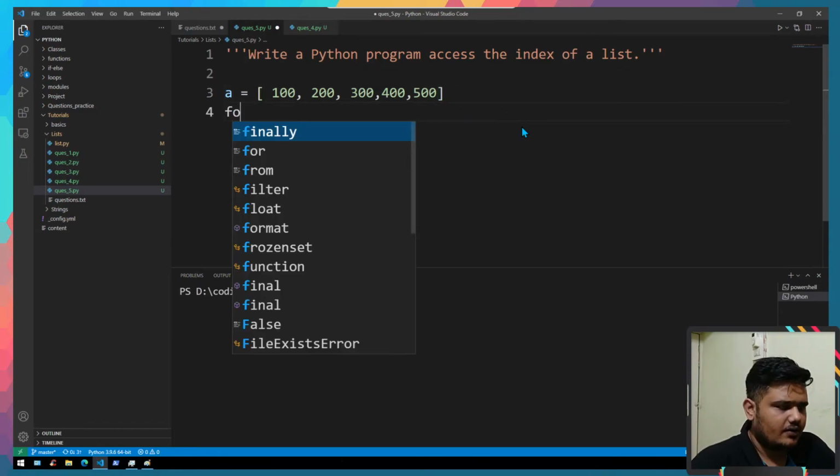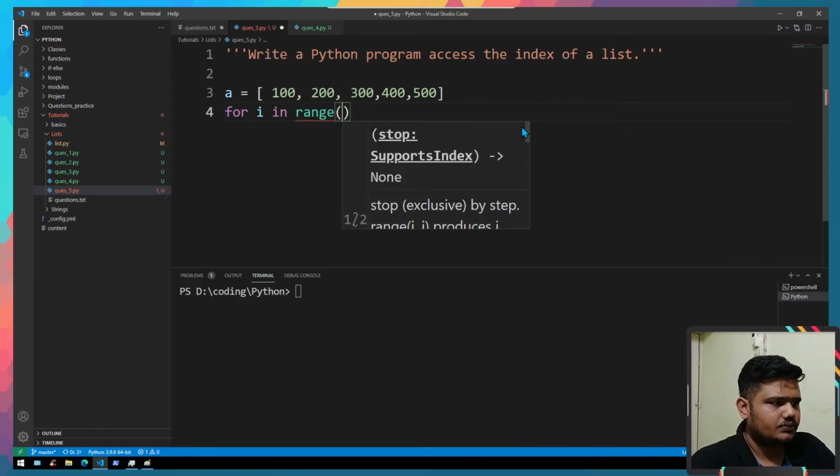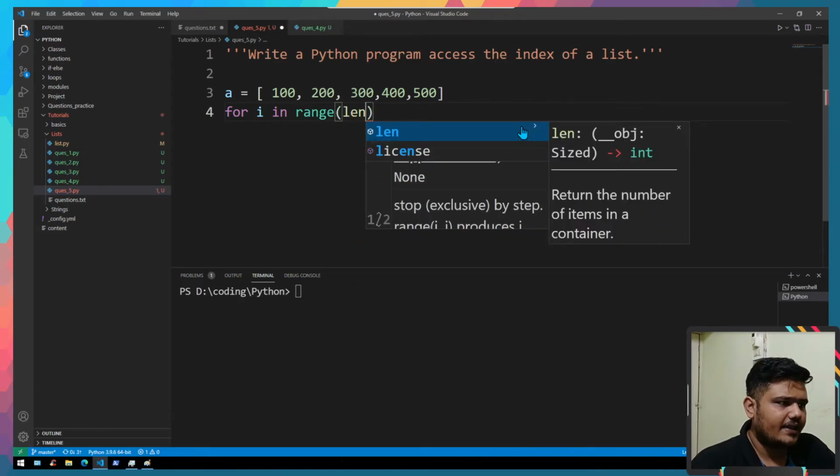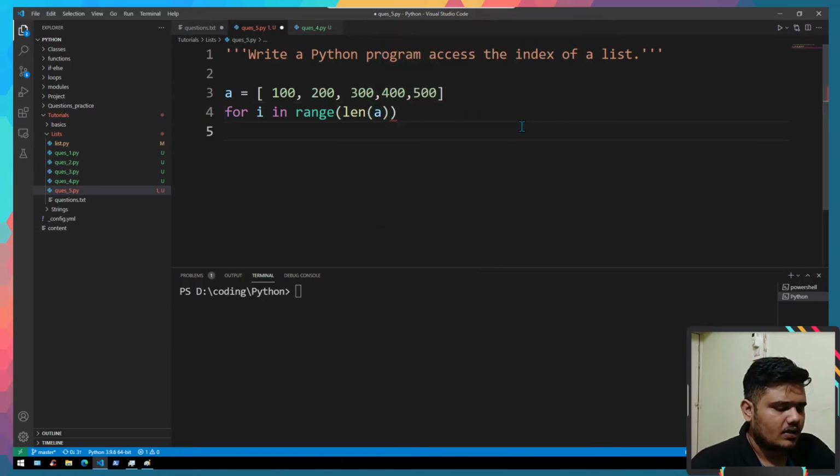So for that, for i in range len of a, right?